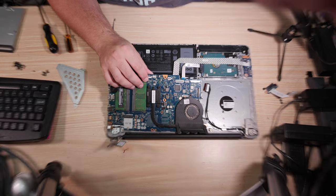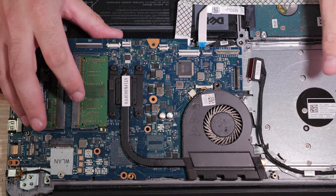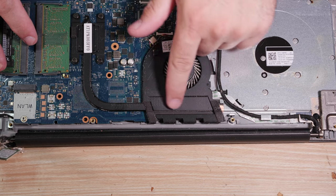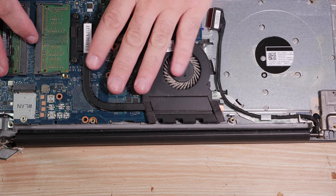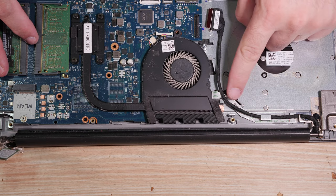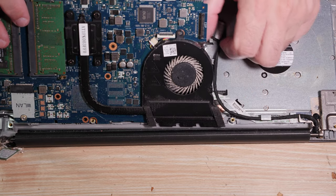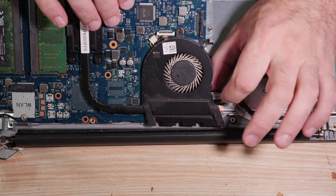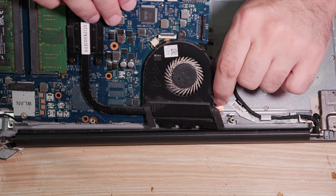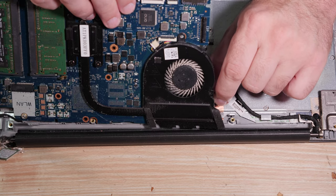So this is a little tough, and this is where people end up destroying computers. If you look here, here's your heatsink, or your heatsink fan assembly. You've got your motherboard, and you can see this white cable here snaking up under it. And it's preventing me from pulling the board right out. What you need to do is unstick the cable. So grab it with your fingers there and pull away from the motherboard at an angle.